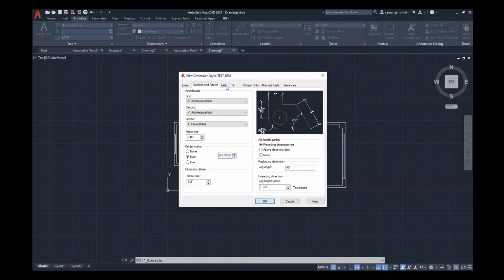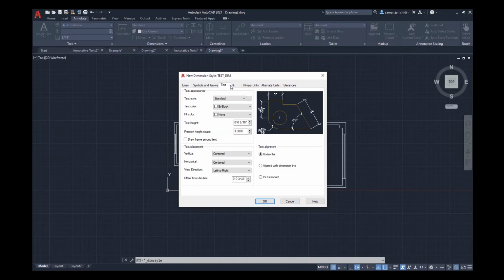The next important tab is text. Click on that and you can see that you need to select a text style for your dimensions. Right now that's standard. You can define the text height here. Probably it will receive the text height from your text style, and if you change it here, probably it will change. But what we're looking for is to have annotative, and look what happens when I select annotative. The text height will be changed to what I previously selected for my annotative text style, and you can't change that anymore. That will be grayed out.